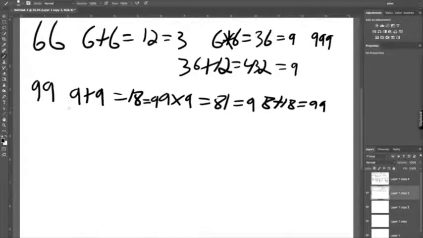Okay? Let's look at 36. We know 36 is 3 sixes. It goes many ways. 3 sixes, 3 times 6, 18. 18 is 3 sixes. If you take 1 plus 2 plus 3 plus 4 plus 5 plus 6 plus 7 plus 8 plus 9 plus 10 all the way plus 36, it equals 666. 36 is 666. 63, it doesn't matter. Backwards and forwards.